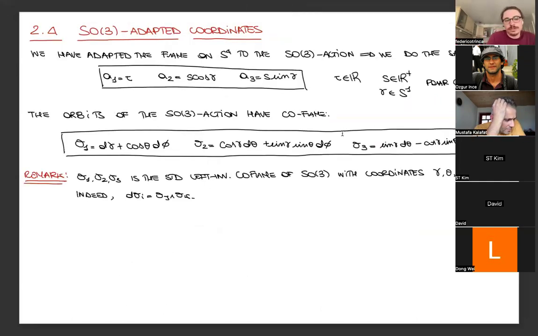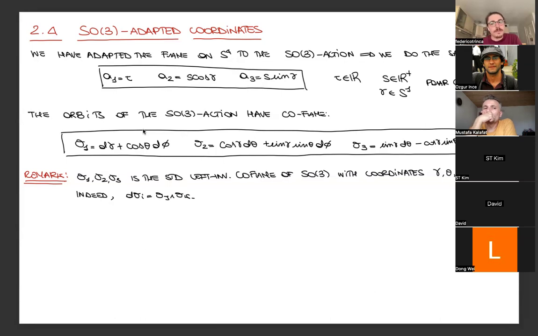So I told you now that we have an SU(2) action on S^4, and I've adapted my frame of S^4 such that it is compatible with my SU(2) action. And now we do the same on the fibers. So instead of picking a1, a2, and a3, I know that my SU(2) action is giving you a rotation of omega 2 and omega 3, and so it makes sense to write a2 and a3 as s cos gamma and s sin gamma.